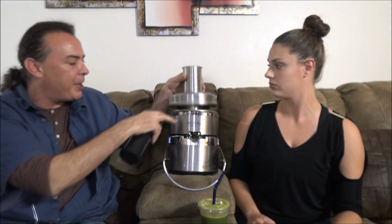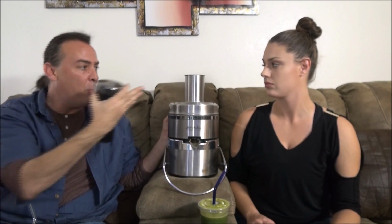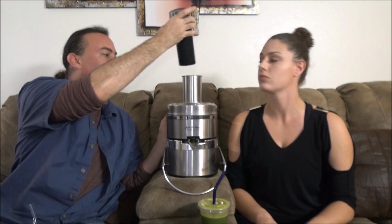I had a smaller juicer in the past and it juiced okay, but you had to cut everything down to such small size. It added a lot of time. With this, being able to throw almost whole fruits and vegetables in there without cutting them, you can do it a lot quicker. And basically there's just a grater in here and there's a strainer, and you're saying the centrifugal force is what pushes the juice out from the strainer, and this is what gives you your nice frothy juice.